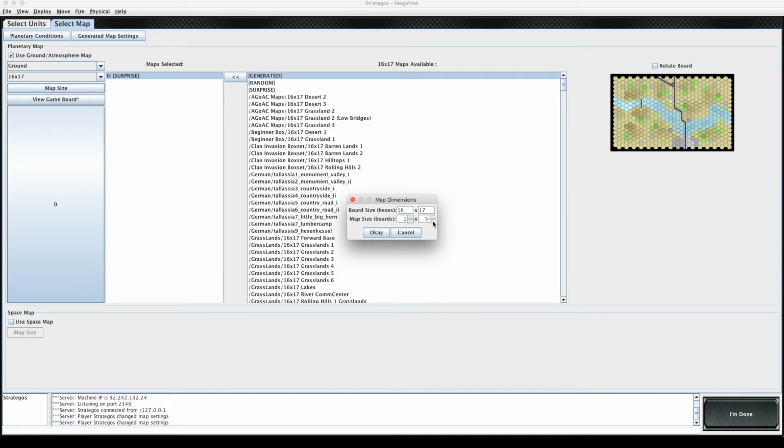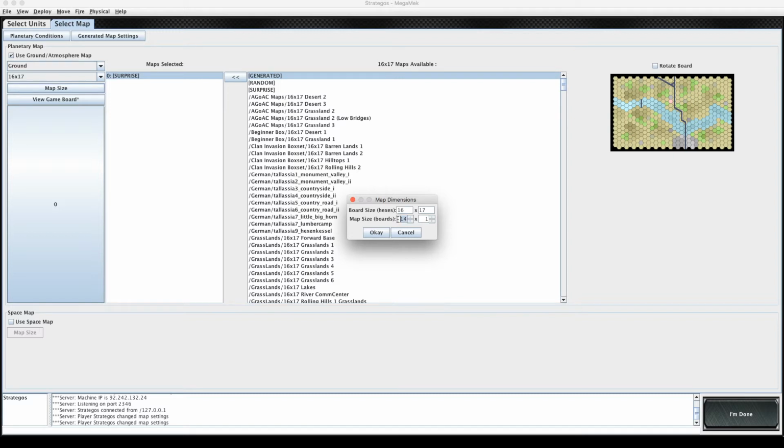Sorry, my computer's really slowed down. I think it must just be the recording software that's running in the background. So we're going to go by 2 by 1. So that should create 2 wide. Oh, it's created 14 by 1. Let's just type it in. It's a long battle. Yeah, that'll be very long.